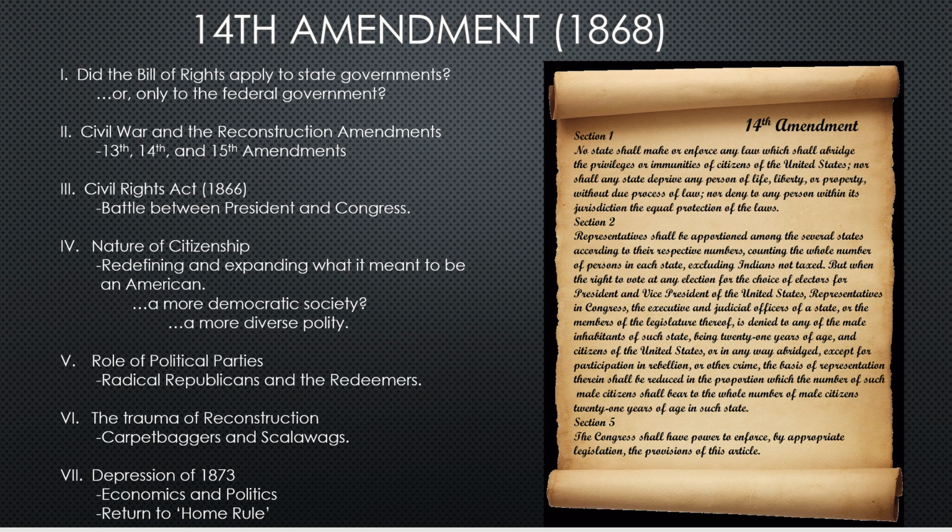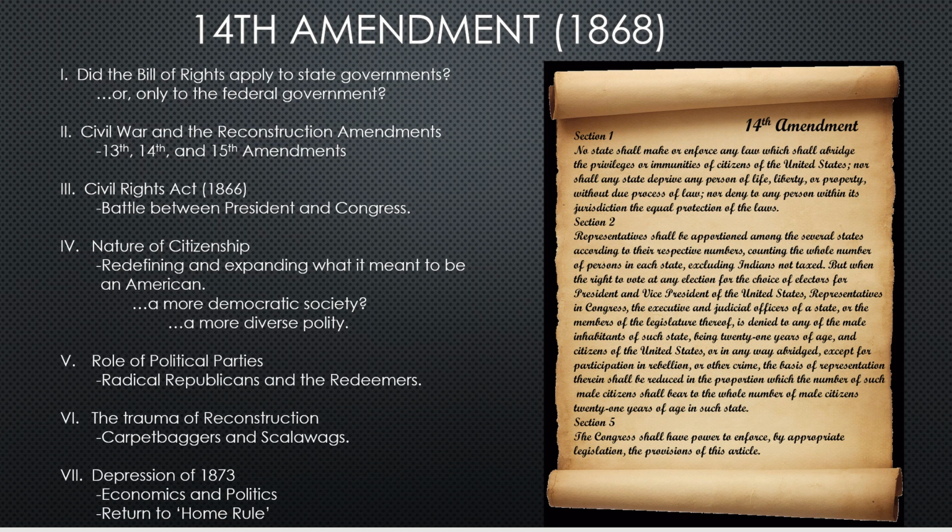And so it is the 14th Amendment that we really associate with the expansion of civil rights. The date is important, 1868. So this is almost 100 years after the Constitution is drafted. It's about 80 years. What's important about the 14th Amendment, even though we associate it with the civil rights movement, we frequently associate the civil rights movement not with the 1860s or the 1870s, but with the 1960s and the 1970s. And the reason for this is that it's going to be interpreted differently by the Supreme Court. Over time, this amendment will evolve and its meaning will change. Its legal meaning and its legal implications will change.